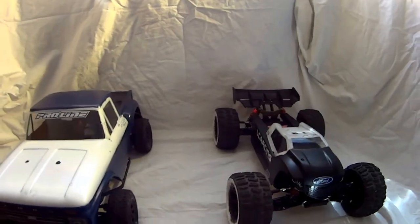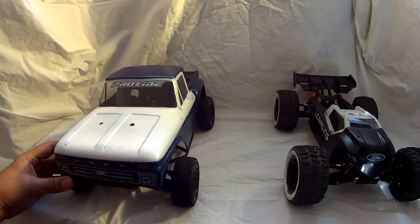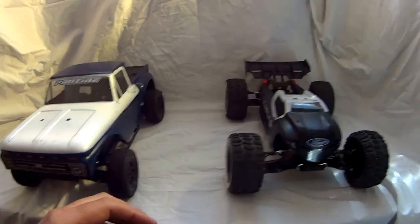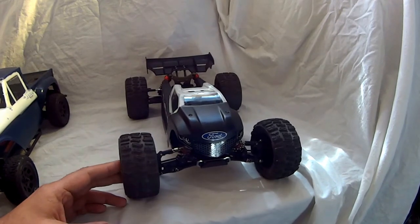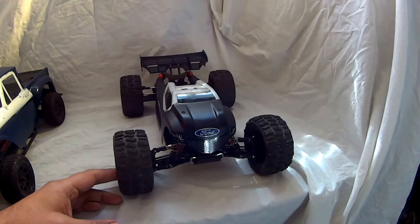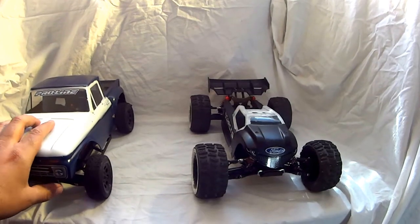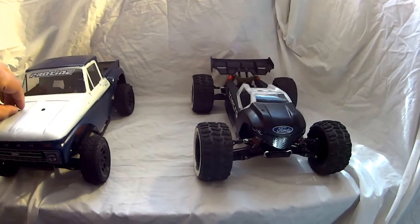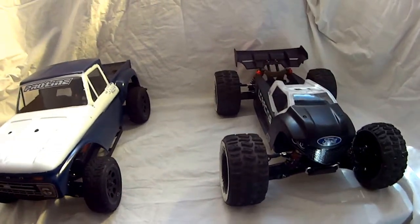What we've got here on the left is the Tac-On Thriller, also known as the LC Racing EMB-SCT. And over here is my Tac-On Valor, or under its LC Racing name, the LC Racing EMB-MT. The reasoning for the two names is they're sold through Nitro-RCX.com under the Tac-On brand, but their original name and brand is under the LC Racing name. Let's start with the Thriller short course truck.